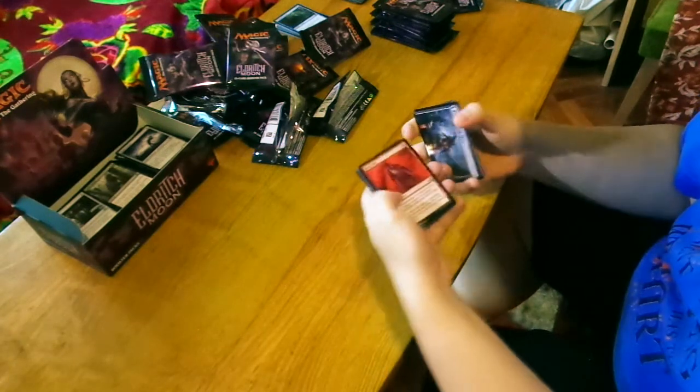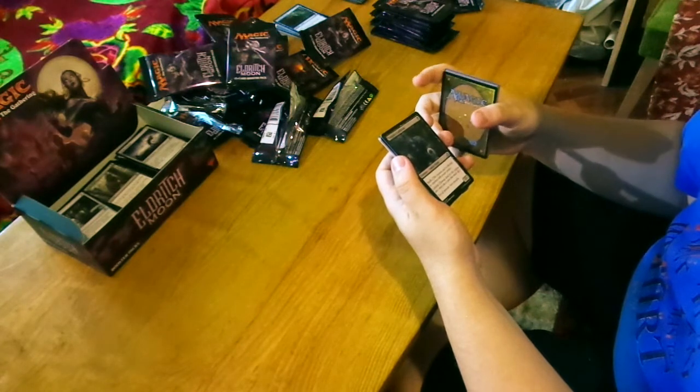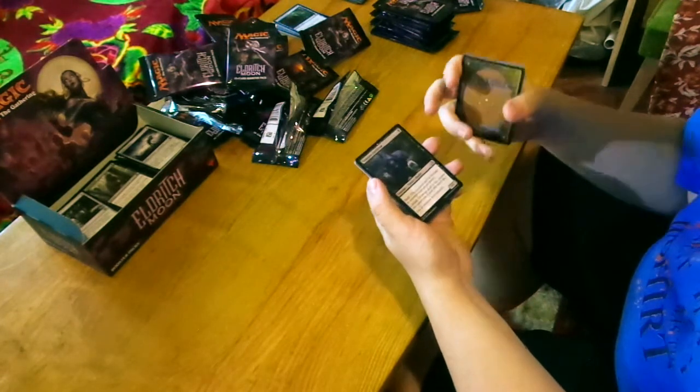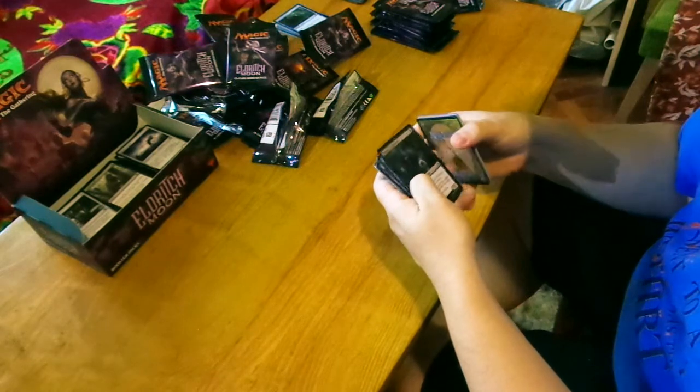Blood Mist. Vampire Cutthroat. This looks pretty cool, I gotta admit. It has skulk. This creature can't be blocked by creatures with greater power. And lifelink. All monsters have tentacles. I like this.